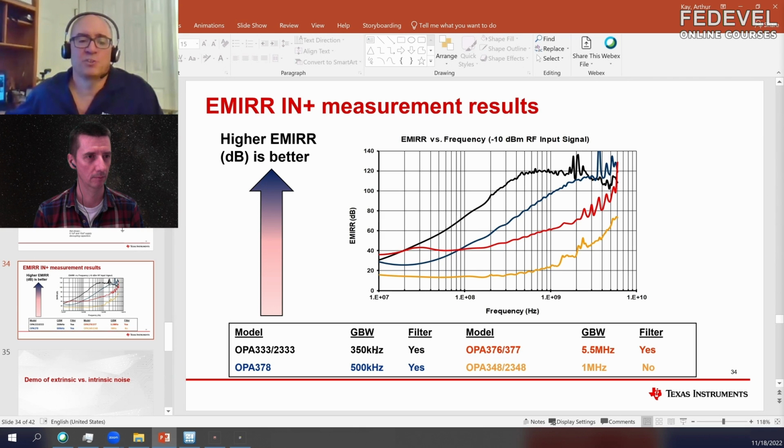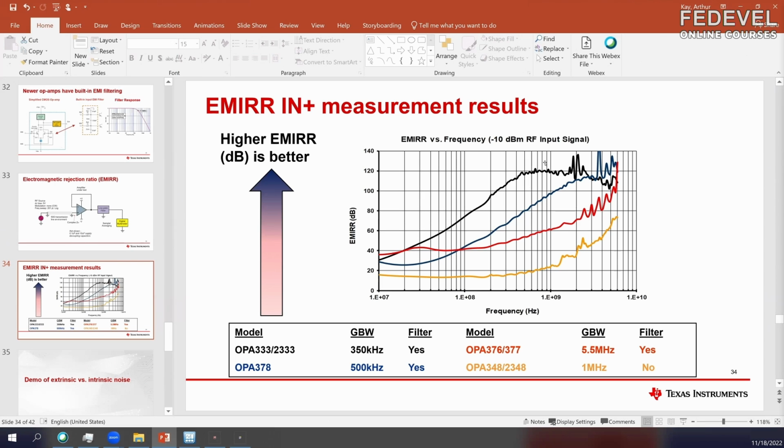It's harder to get good EMI rejection for wider bandwidth amplifiers because that filter needs to be pushed out to higher frequencies. But all 3 of these are fairly effective, better than the device that's a little bit older generation and doesn't have that filter. The 2 that we were comparing aren't shown on this page, but one of them had really good EMI rejection, and the other one didn't have quite as good. And so when I keyed the walkie-talkie, the EMI rejection basically stopped that signal from really perturbing the device. And the other one kind of allowed that signal to shift the offset.